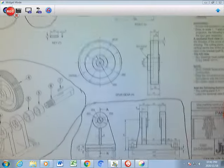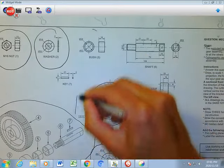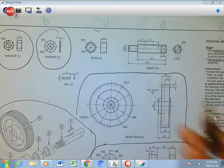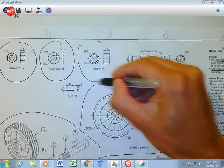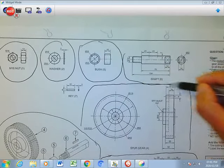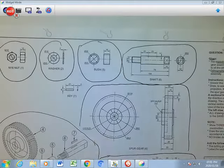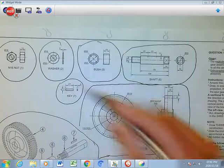You look at number four. Number four is the pulley. You're going to put that in a box as well so that you know that you have two views of each item. And then you have five, the bush, and then you have the shaft, which is number six, and last, the seven is the key. That is the key over there. Okay.